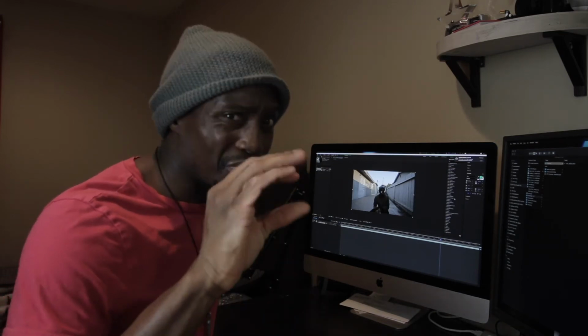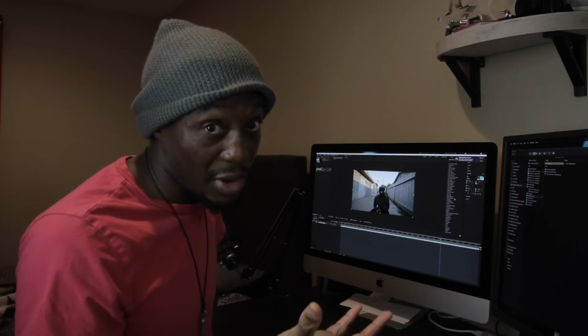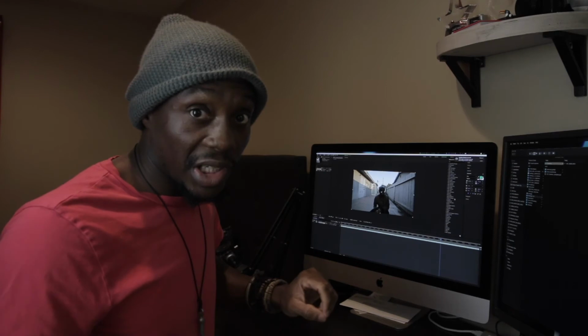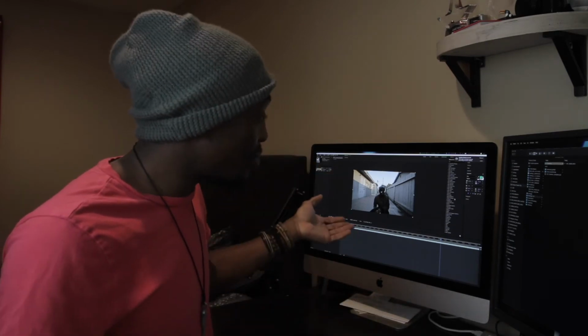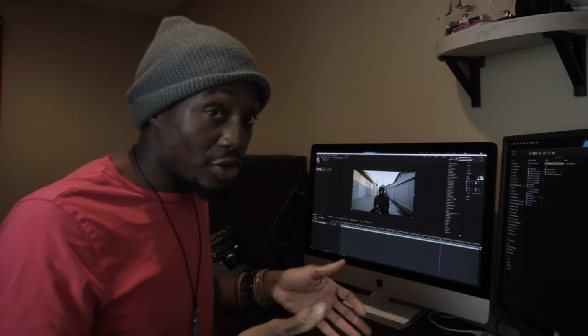Anyways, enough of all this chit chat. I believe by now you know a little bit about After Effects, you know what this and that does. But the good thing is I'm not making this shot complicated. I'm just making it a static tripod shot, because that would be easier for us to track.